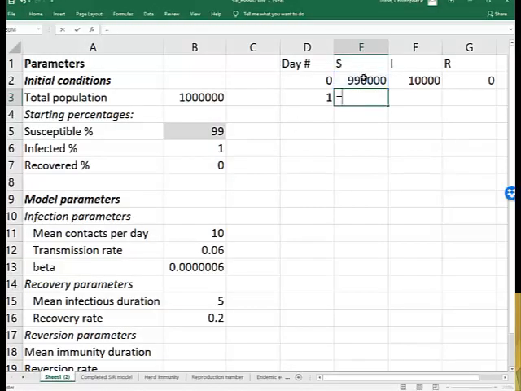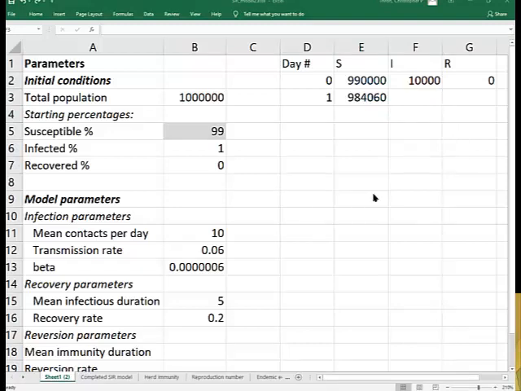All right. This is going to be equal to my susceptibles minus, I can just type in beta, that's fine. And then times my number of susceptibles from the previous day times my number of infected. Okay, so I have my susceptibles from the previous day minus beta SI. So that gives me my new susceptibles. So you see the number of susceptibles has reduced.